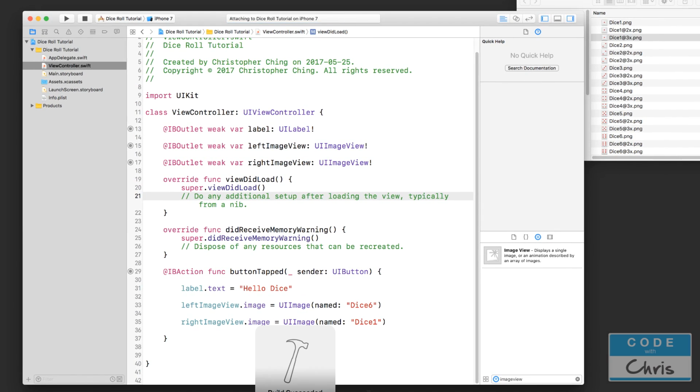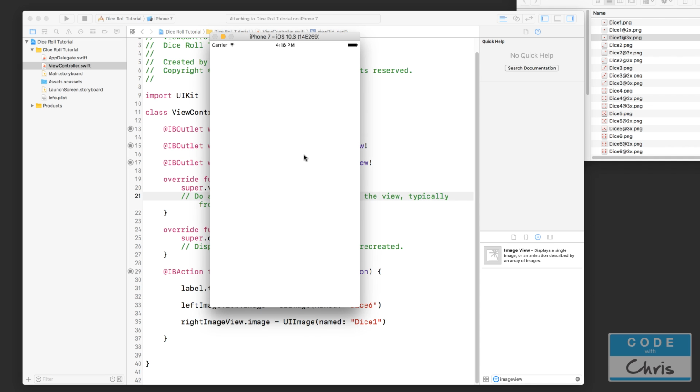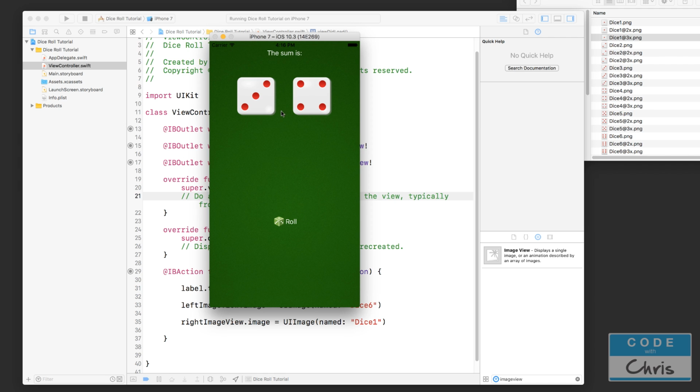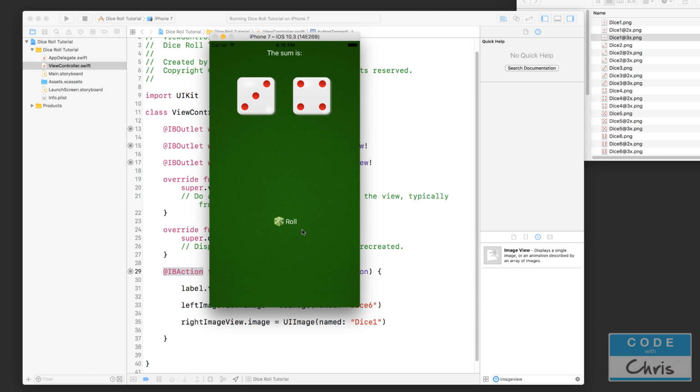It's going to launch the iOS simulator here, which just kind of simulates a real device, and you're going to see your app on it. So here we've got our label, our dice here, and this roll button. And the reason that none of the text changed, and this is not 6 and this is not 1 like we've set it here, is because this code only executes when the button is tapped. Remember, this IB action only fires when the roll button is tapped. So when I tap it, you're going to see that label change and those images change. The only problem is that each time I click roll, it doesn't randomize, right? So that's kind of the problem here.